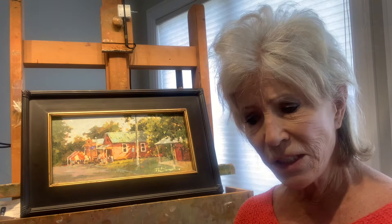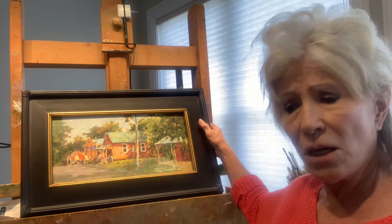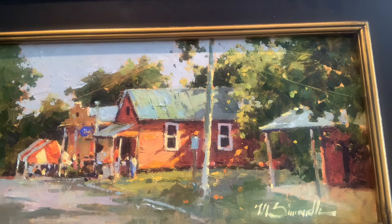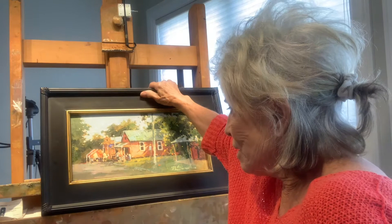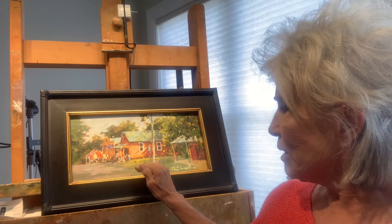All good painting has unity and diversity in it — sameness and differentness. There is unity and diversity in color. The diversity would be complementary colors — the red and the green — which I love. The unity in color would be values being the same. We have some unity right here with the value; the temperature changes but the value is sustained, and then you have the contrast in dark and light.